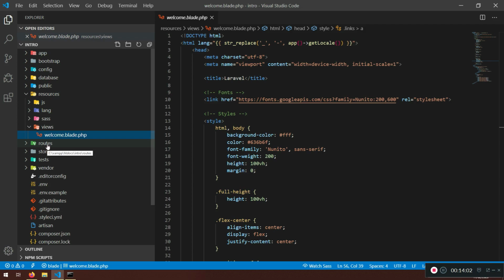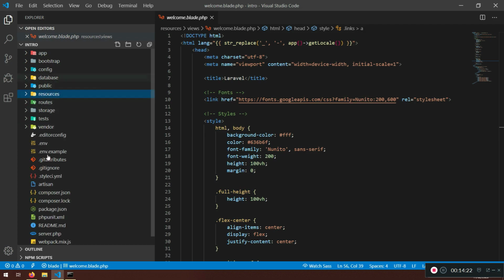For example, we're going to have views for pages and for everything, and we can classify those into folders, so we will know how to navigate and locate our views easily. So that's pretty much it. This is getting long, but I need to tell you everything.